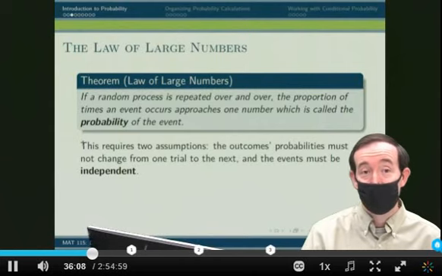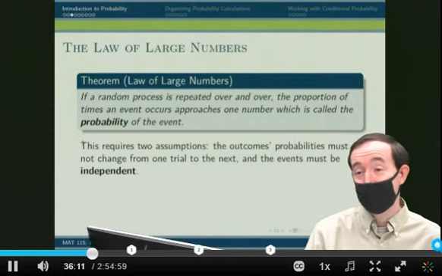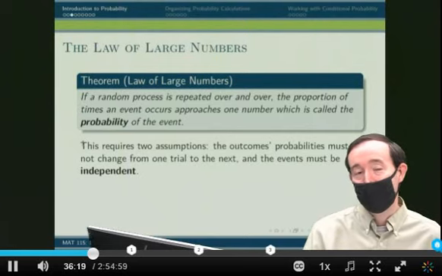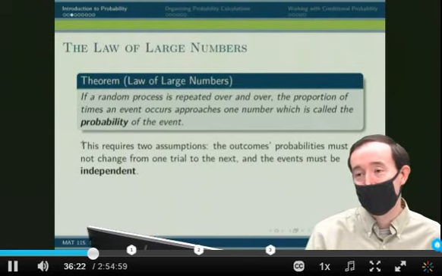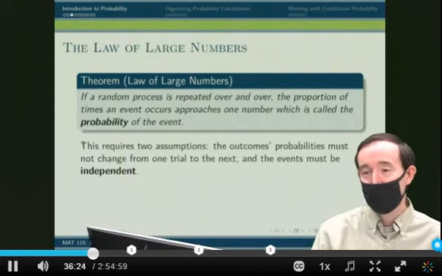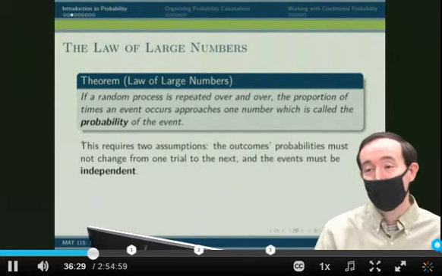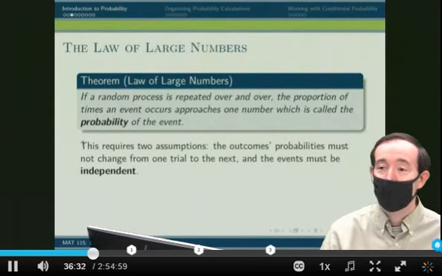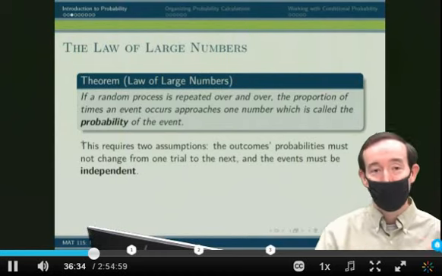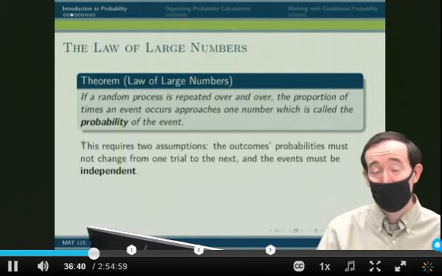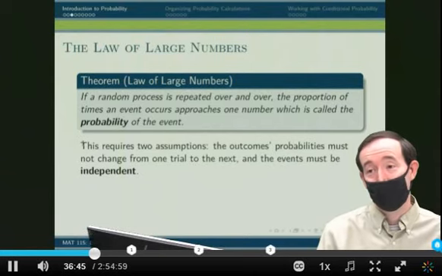Now let's say I do it once and I get heads. Does that mean the probability of heads is 100%? No, that's a very small number, right? Small sample size. I can't really conclude very much from that. If I flipped it 10 times and I got 7 heads and 3 tails, is this a biased coin? I mean, maybe, but that's definitely not enough evidence to say that it is. Right? So how do we do this? Well, we do it a lot of times. If I flipped it 1,000 times and I came up with 600 heads, well, now I think there's something to look at. This might be a biased coin.